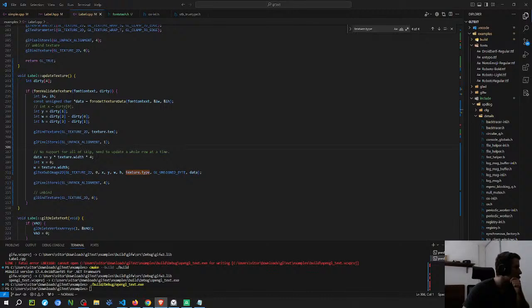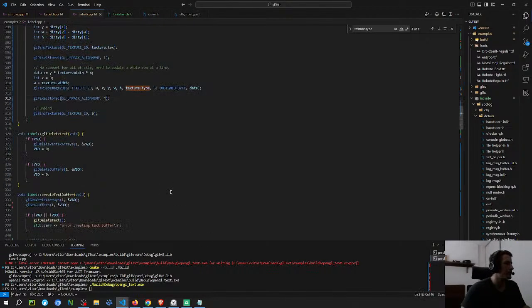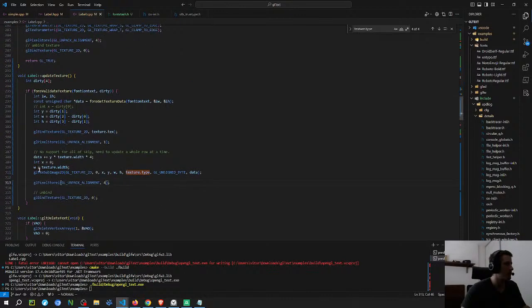Put something else. What if I do this here? The width shouldn't matter though, it's the height that matters there.